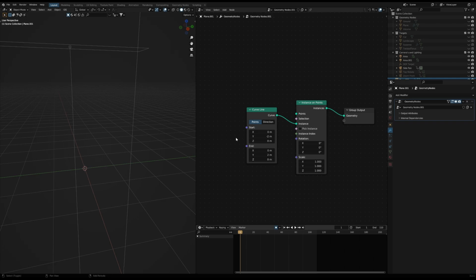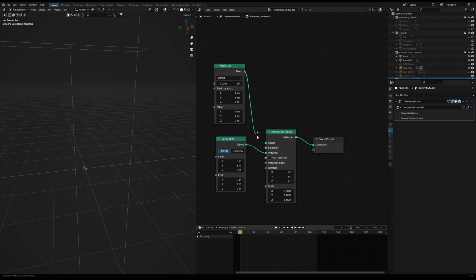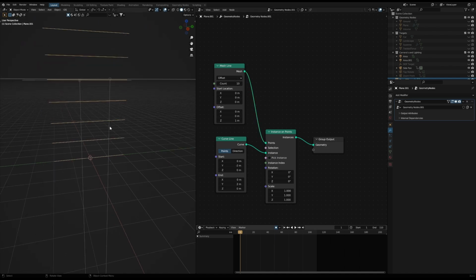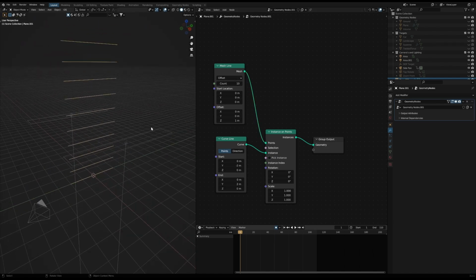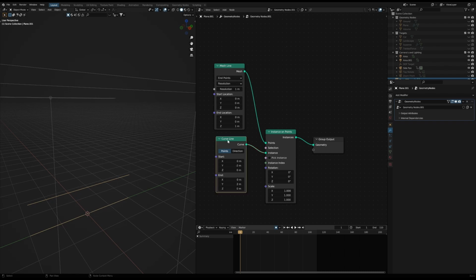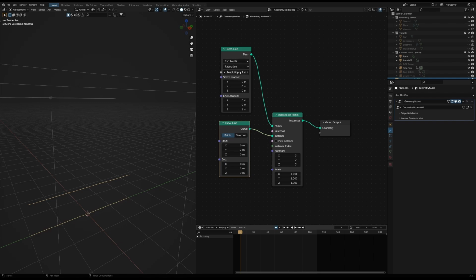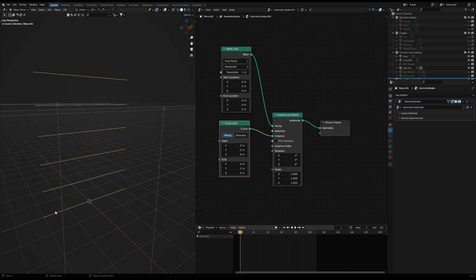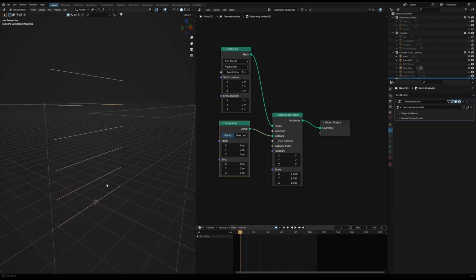Then we will add a mesh line and put it into the points, because we select end points and resolution. What this does is basically array the curve line every 1 meter, for let's say 5 times. So every 1 meter it creates a line for 5 meters on the z-axis.